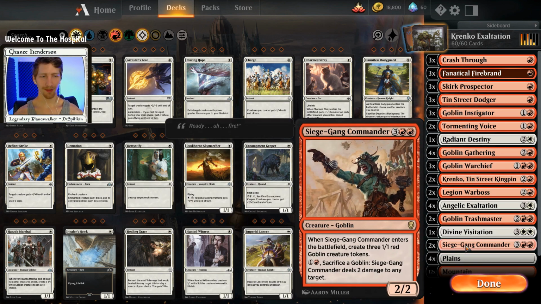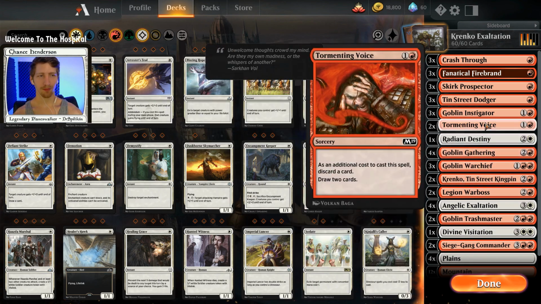Moving us down, we have 2 copies of Siege Gang Commander. I actually thought about going down because we can amass goblins a little bit quicker, actually, kind of without them, if we just lower the cost of our deck. But our big problem is 3 drops.